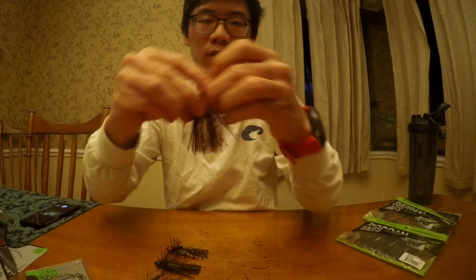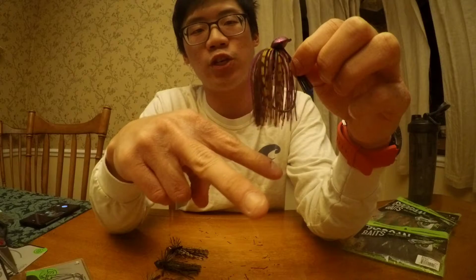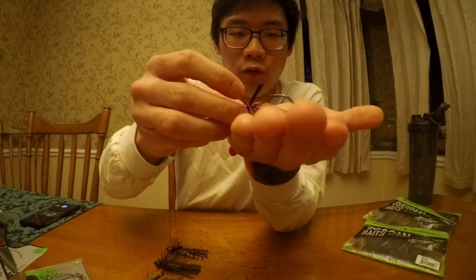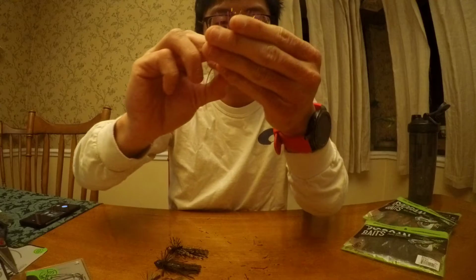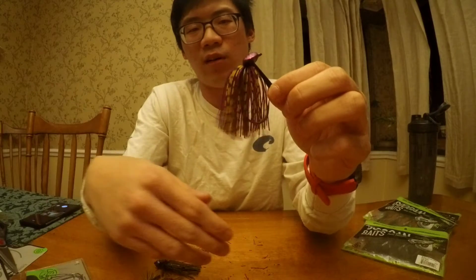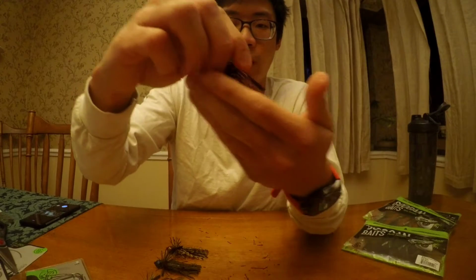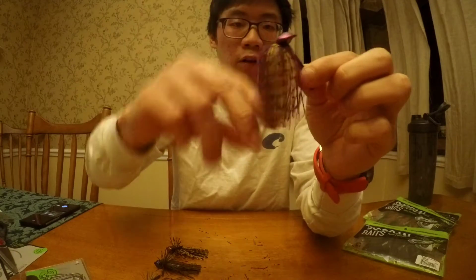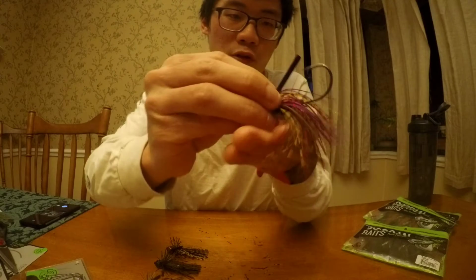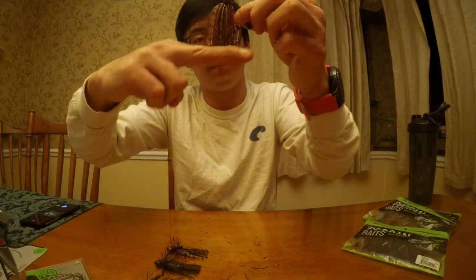So this is important because the reason why it's important to cut your skirts is because it gives it a less bulky presentation, especially when you're down there dragging your jig or flipping and hopping it. The less bulky, the more natural presentation it gives, which doesn't scare the fish away, because a lot of times having a lot of skirt can actually scare the bass away. Now it's giving a nice natural look and presentation, you definitely get a lot more bites. So I definitely recommend cutting the skirt to where it's about where the hook bends, about right there, just like that, y'all.